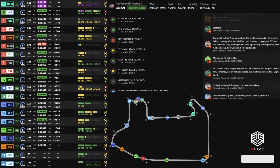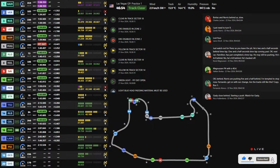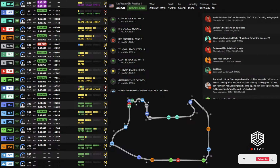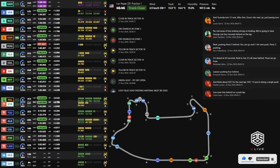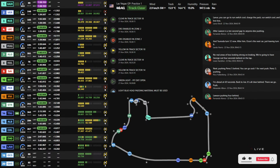I think they're about to set a time, both Ocon and Gasly. We'll see them on your timing tower very shortly. We're literally watching Pierre Gasly go around now as he goes green in the first sector. Both Alpines pink now for the final three races of this season, and they said it was a massive lift for the team to get that result in Brazil, but the rain and those conditions were a leveller, Esteban Ocon was saying.